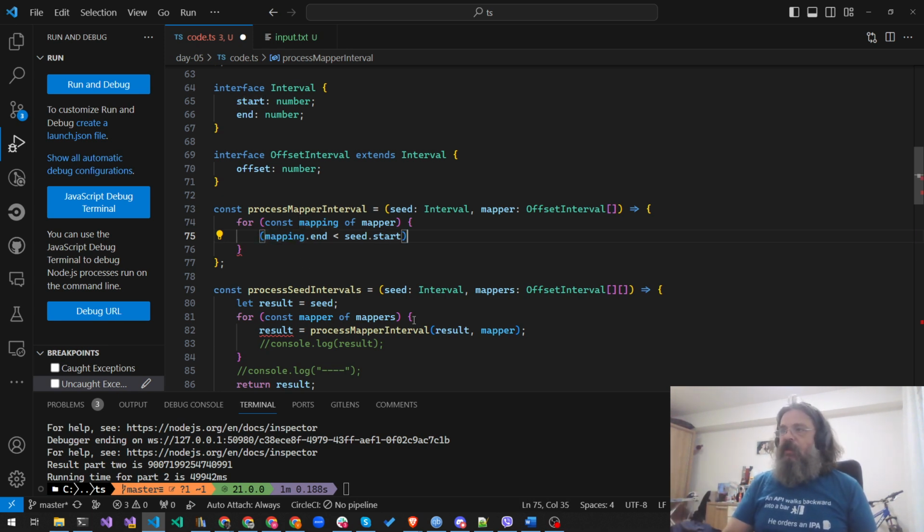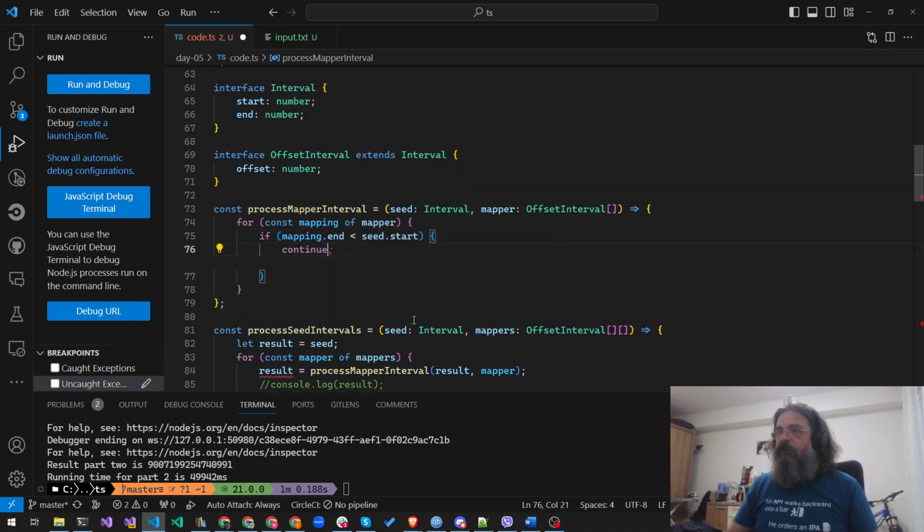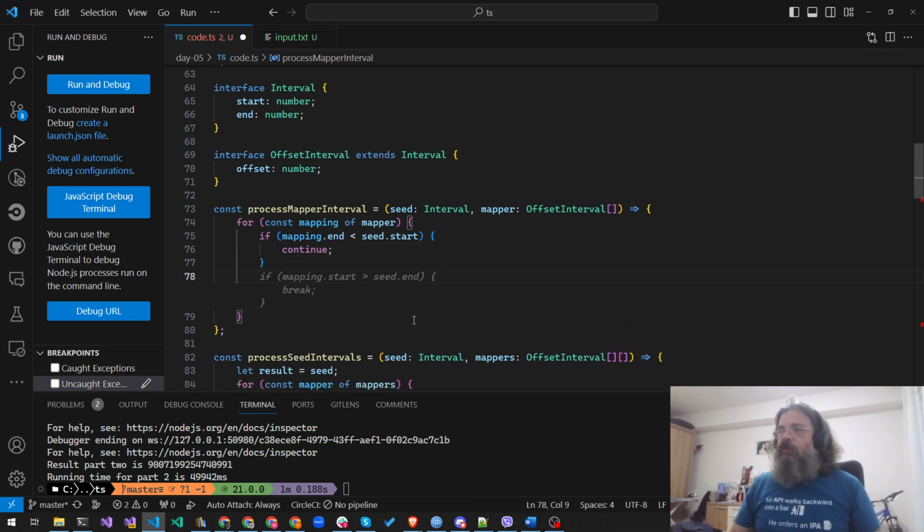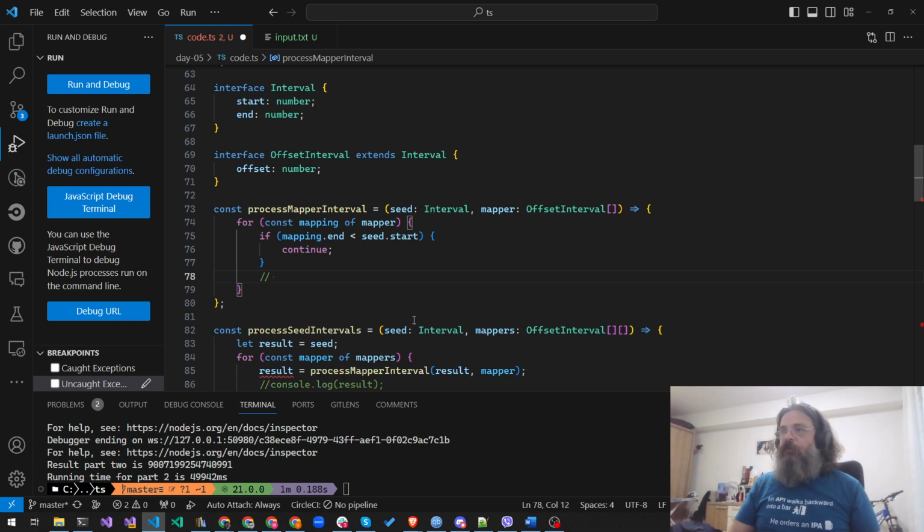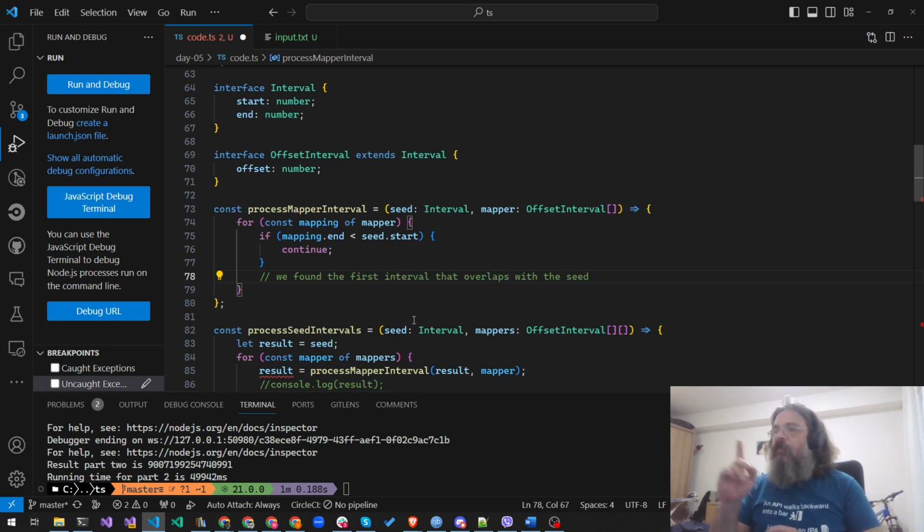So if the seed starts at 100 and we have a mapping from 0 to 10, we can just continue. Otherwise, if we came here, that means we found the start mapping. We found the first interval that overlaps with the seed.